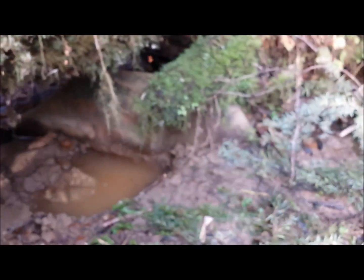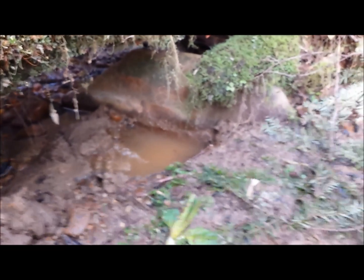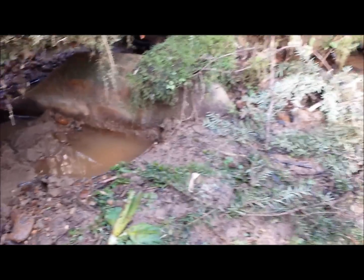Trouble focusing in on it. Right there. They're that small, and I get the glare off the sun on the pan. The camera doesn't want to really focus all that good, but you can see that color there. So yeah, that was right behind that. You can see where I dug right behind that flat rock I showed you. I got probably 4 inches deep. And yeah, pan full of flour gold.